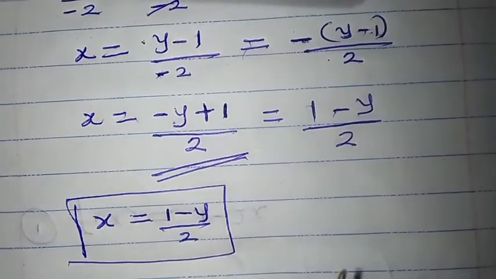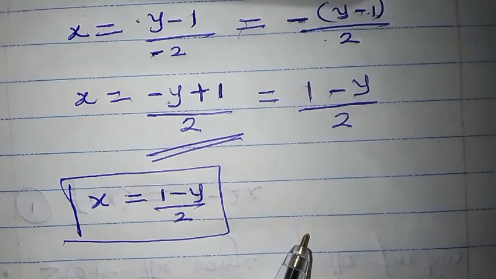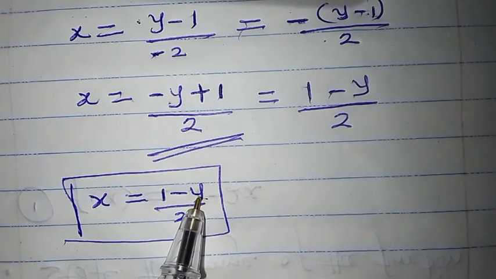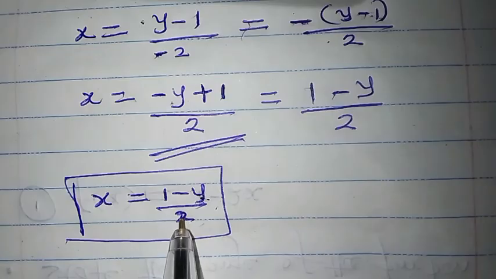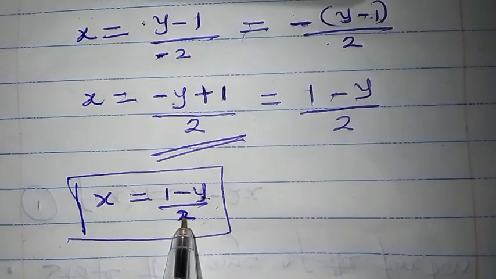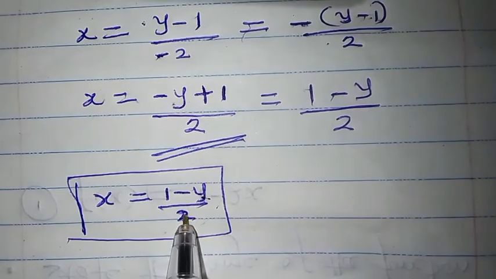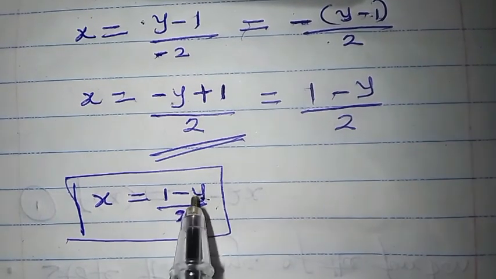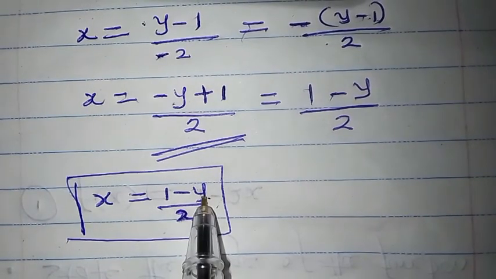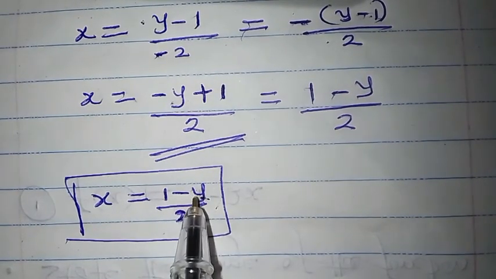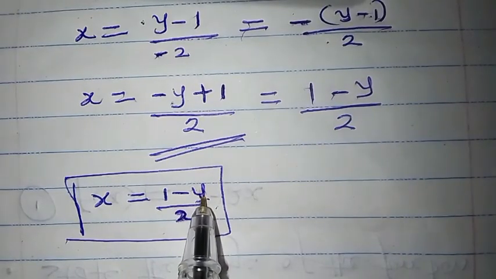What is the range? I want to state it. The range is the set of all possible values of y which will make x defined. Remember that if the denominator of a function is 0, the function is undefined. So in this case, what we have here is just 2. And this function cannot be undefined for whatever value of y. That is the truth, because if I choose y to be whether negative or positive, the function is defined.